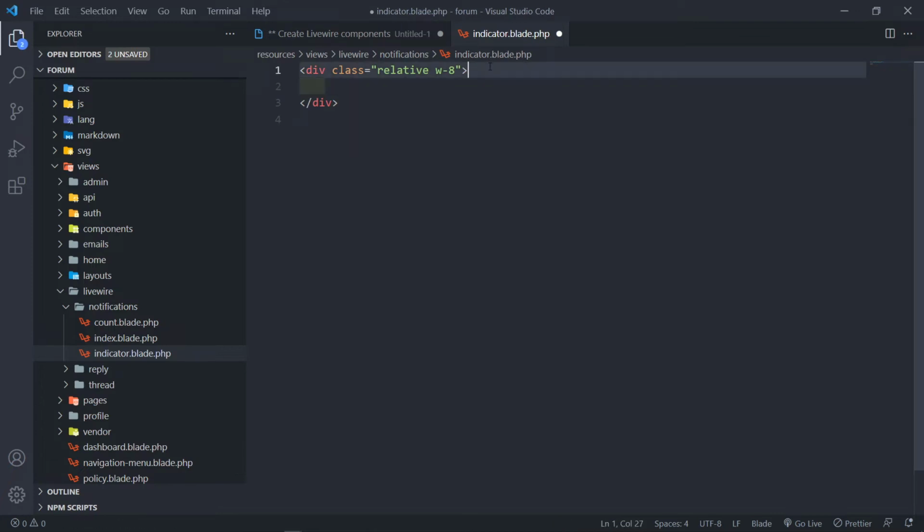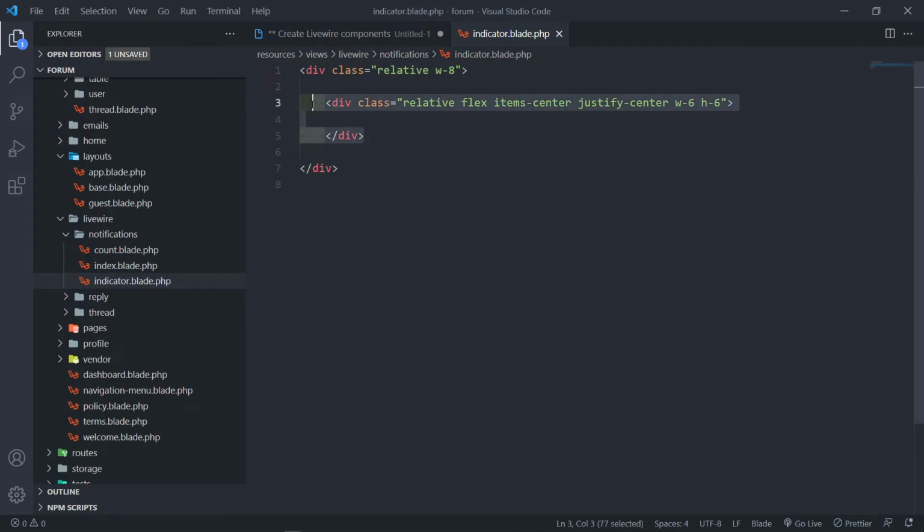The next part is I want to create a span tag, and I'm going to put the span relative. Let me type it out and you can just copy it.